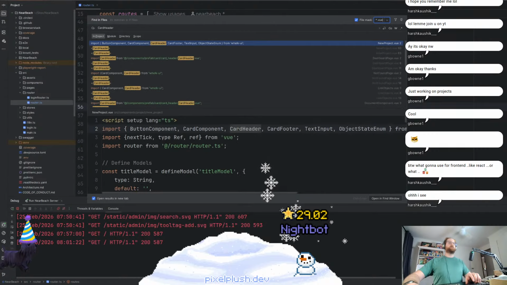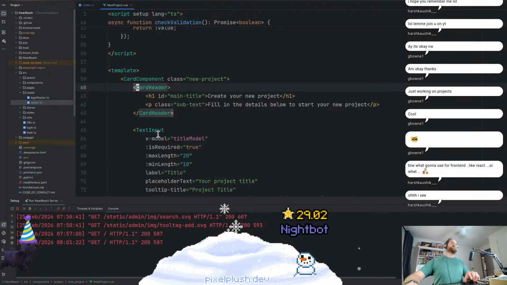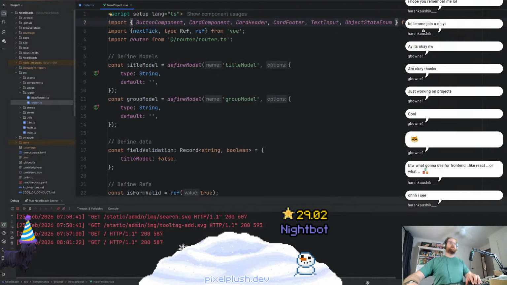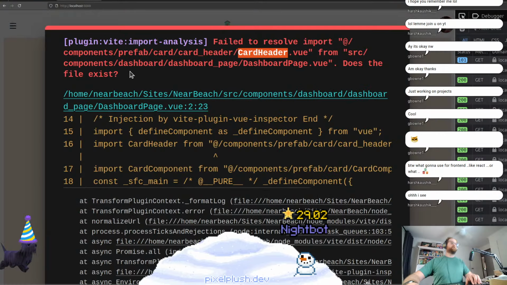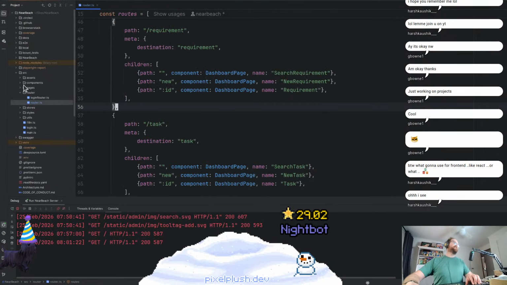That's been masked. So... Ooh, this might be in a bunch of spots. All right. Oh, dashboard page. I can't read. All right, components, dashboard.